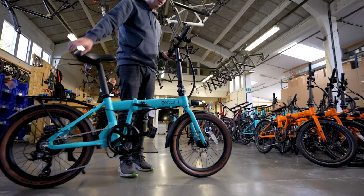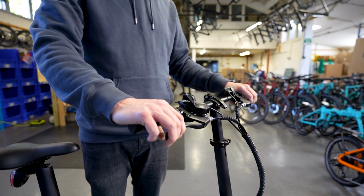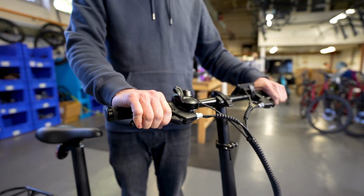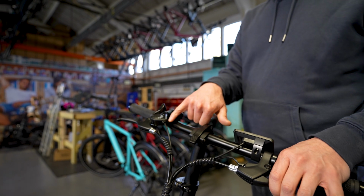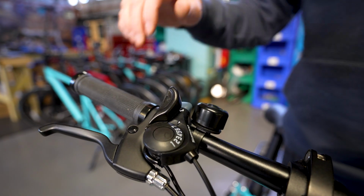Back to the e20. So here, if we start at the handlebar, we'll just show you through some of the features that we can see up here. So we've got our standard brake levers. These are e-bike stop brakes, which just means that they will cut the power as soon as the brake lever is touched. Come across to here, we've got our Shimano 7-speed mechanical gear system. So this uses a derailleur, which we'll show you in a minute.